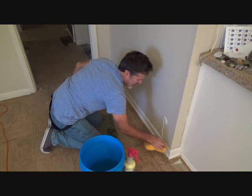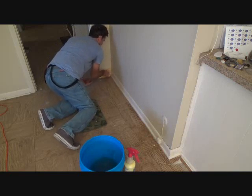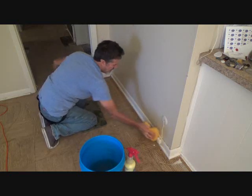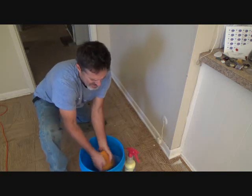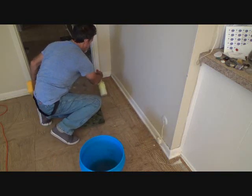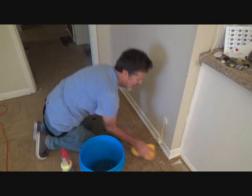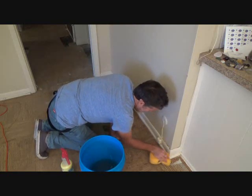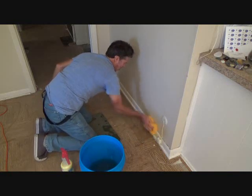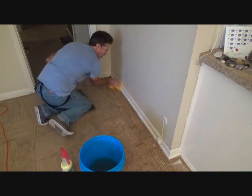You can use a crummy old paintbrush as a broom too. I like using these big sponges — you can get them at the hardware store. I'm spraying orange oil on the baseboard and letting it sit while I move to the next section, then come back and wipe it off. It works pretty well without much wait time. I'm just trying to get the majority of it off so the blue masking tape is going to stick properly.